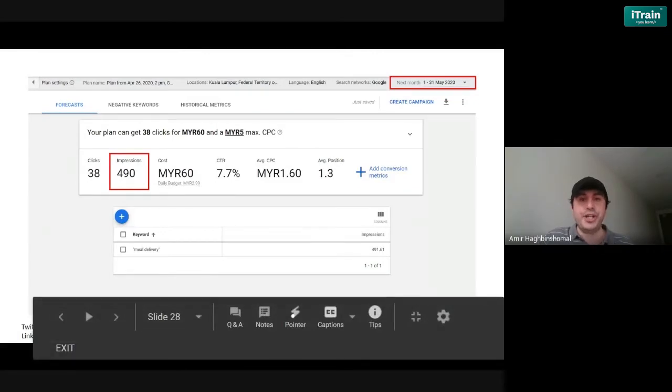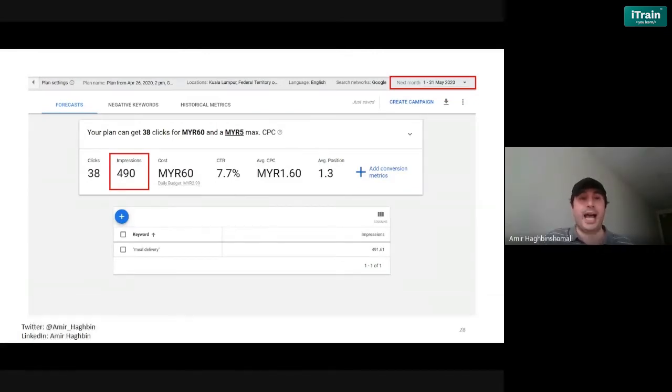So this feature in Google Keyword Planner gives us an estimated forecast for our keyword for the future. For example, in this case, during May, Google forecasts that 490 times this query will be searched.